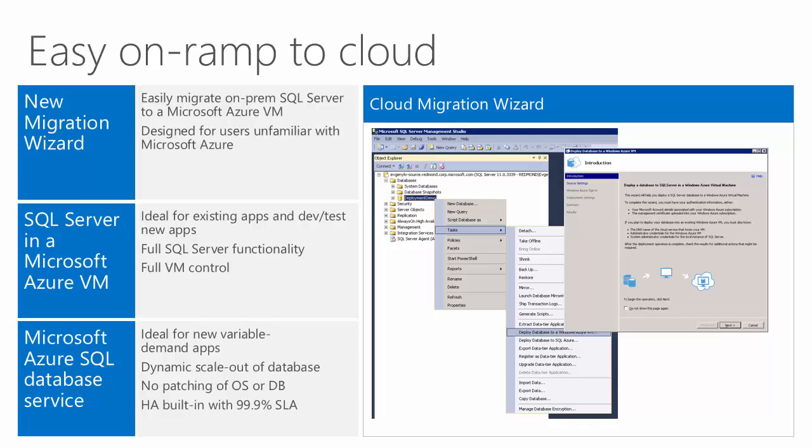The SQL Database Service also has unique cloud features like dynamic scalability of the database using federations, which a company named Flavorist did to achieve their business goals. In addition, this database service also offers an SLA for the database running inside the VM, so you don't have to think about setting up high availability because it is built into the database service by default. This is where we see cloud applications having faster development, less maintenance, and faster time to market.